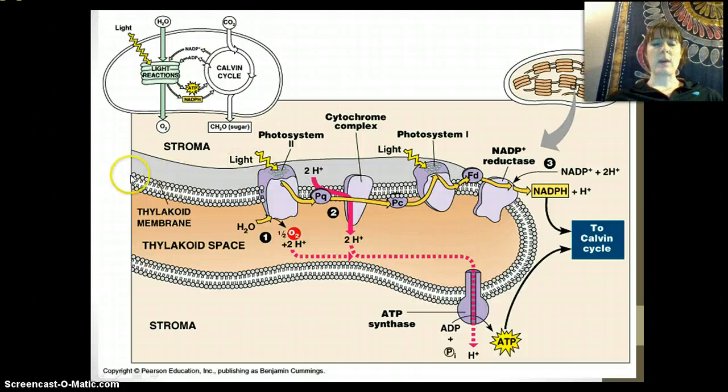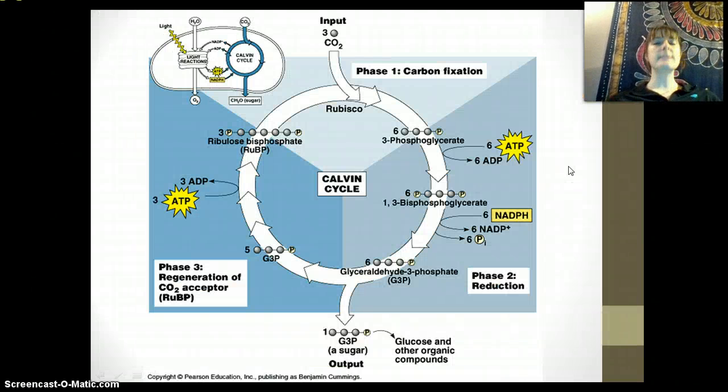Again, we can think of it this way, where you just have thylakoid space where lots of hydrogens are building up as electrons are being passed down, and ATP is eventually going to be made. So here we are with NADPH that's made, with ATP that's made. Next step is to go to the Calvin cycle. Calvin cycle occurs in the stroma.